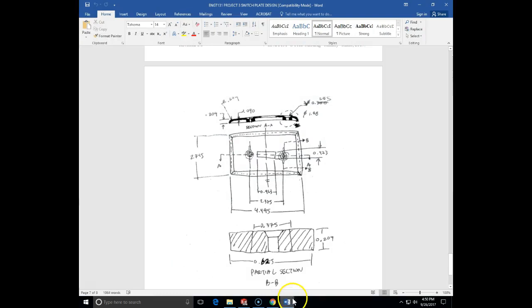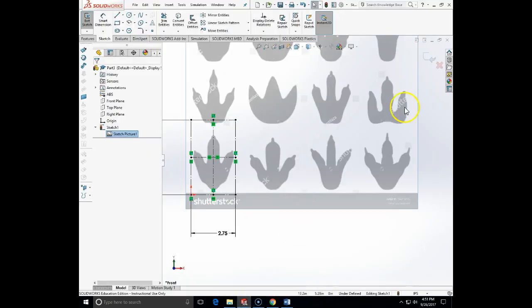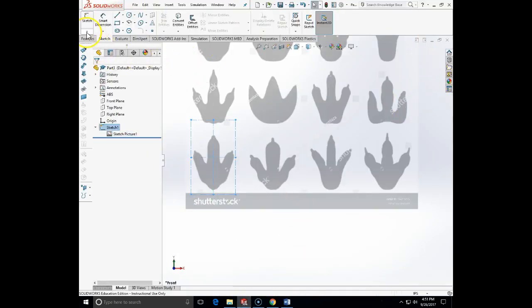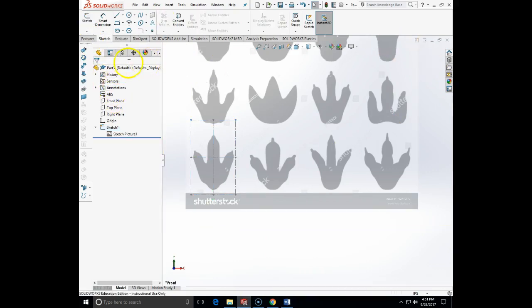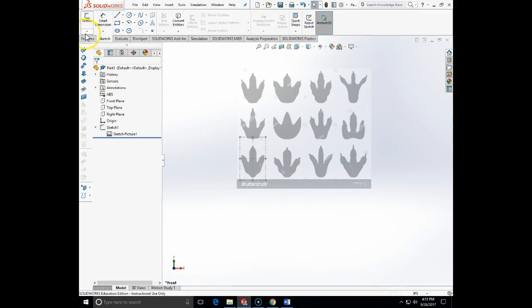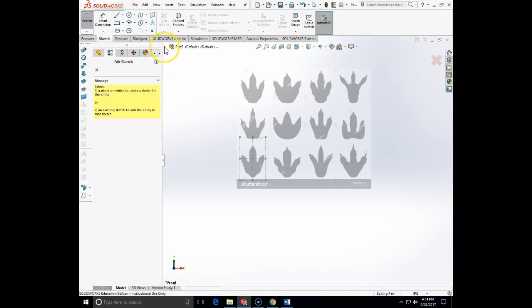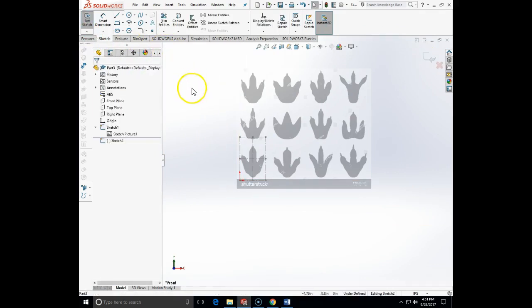I'm going back now to my design section. I'm going to start this project by making an extrusion of the thickness 0.209 and start carving the objects inside. So I'm going to close this sketch and I will form another sketch on the front plane again.